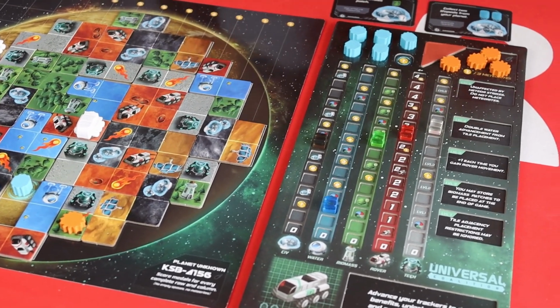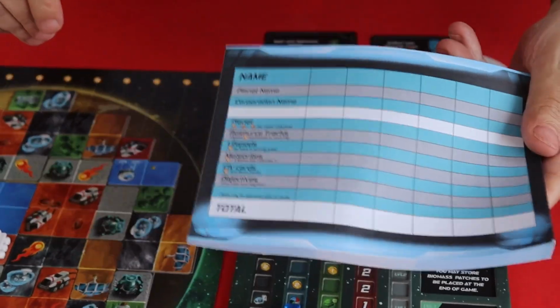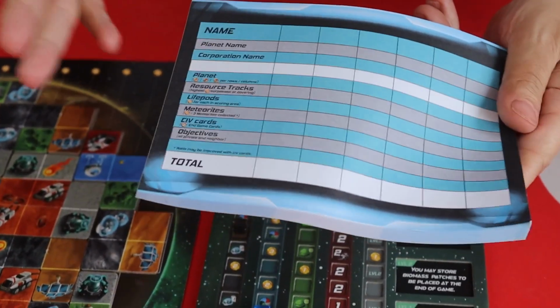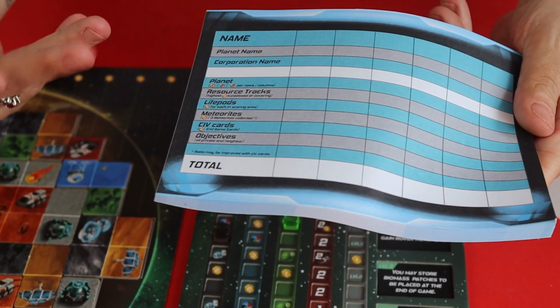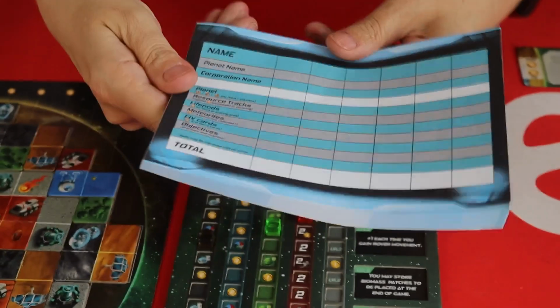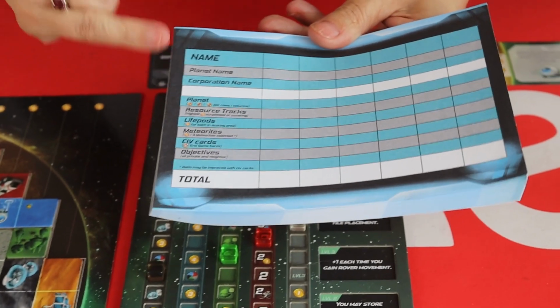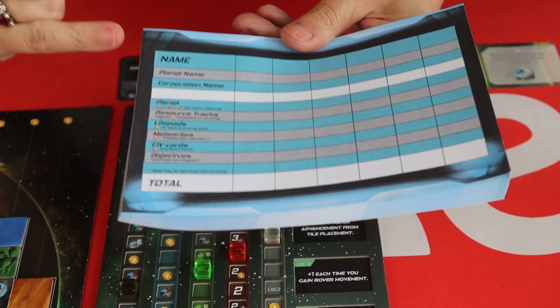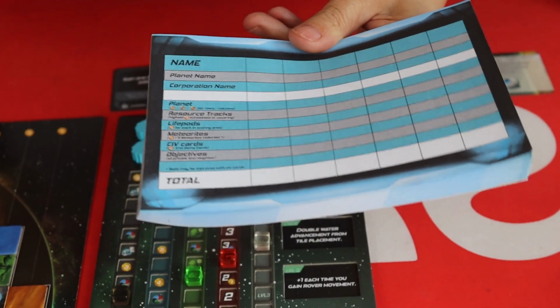Then, if you watch this channel at all, you'll know I do like a good score pad. I like to keep these on the table so that you've got an idea of what you're working towards during the game. So let's have a look at how we score it. Now, at the top, we've got the planet name and the corporation name. Now, these apply if you're using the advanced game, which we'll talk about in a bit.